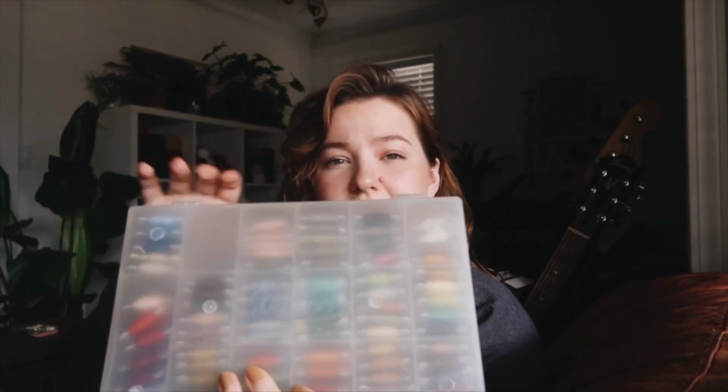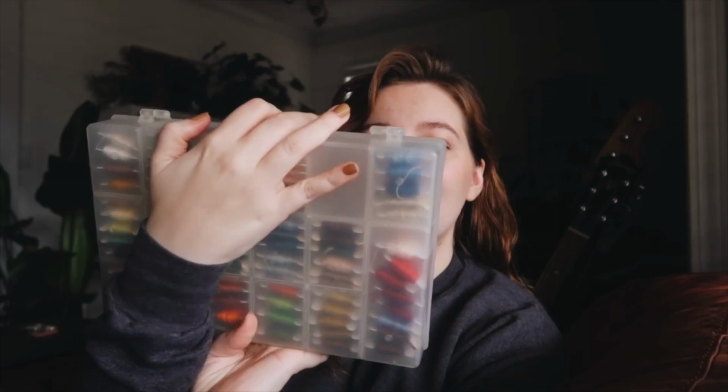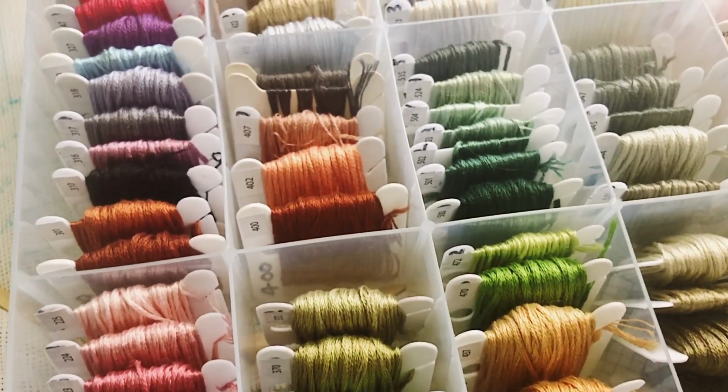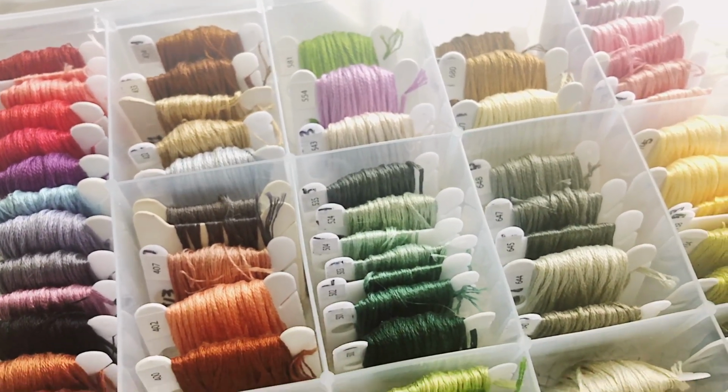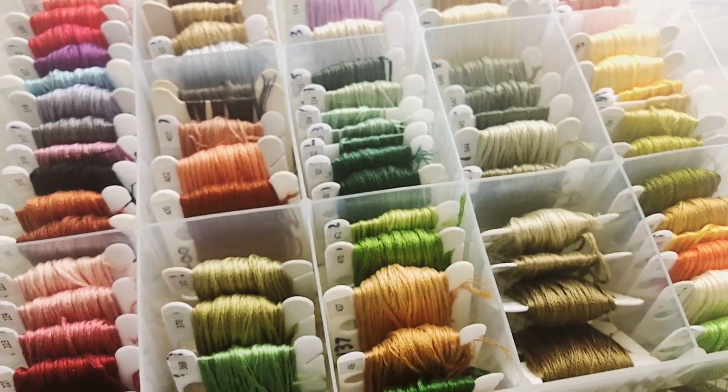First of all, it has given me the excuse to do some really fun organization. So I inherited some embroidery floss, and actually in this container. It's aged a bit, but a lot of the embroidery floss was on cardboard bobbins and were all over the place because I got them a long time ago. I couldn't part with them because deep down I know myself and I know if I get rid of something to do with a craft, it will come back to bite me in the butt.